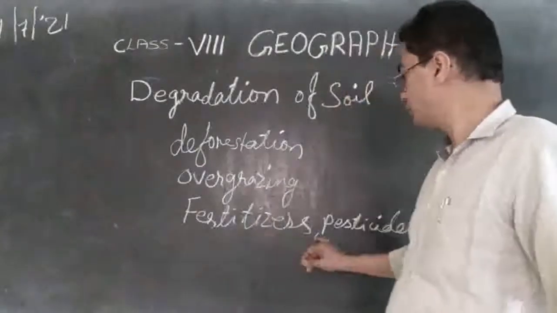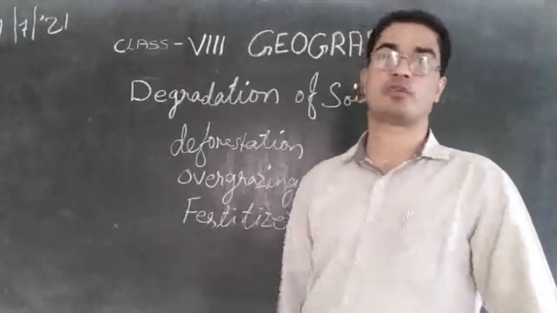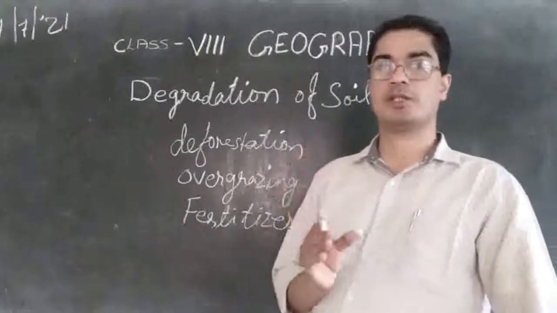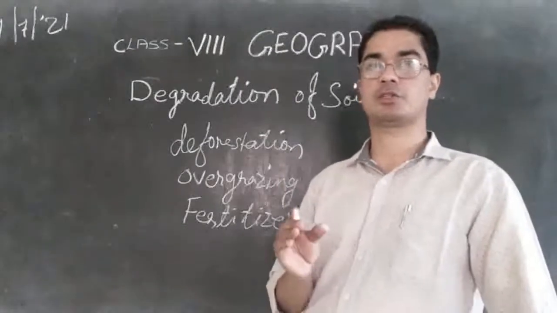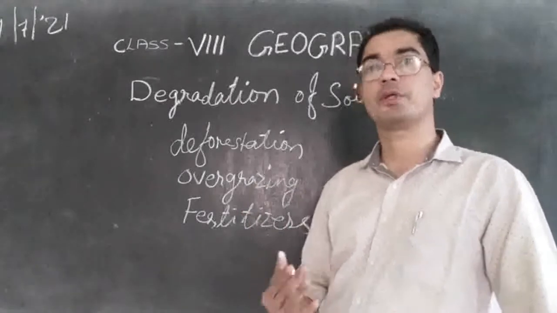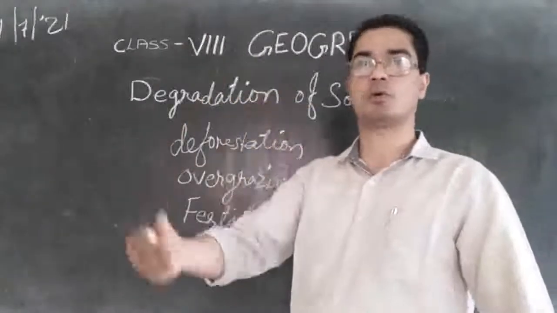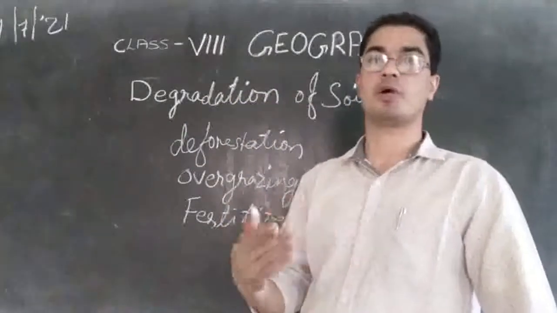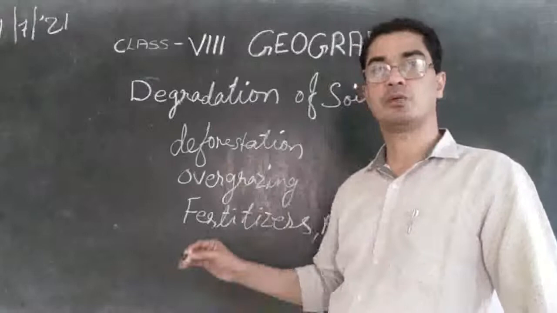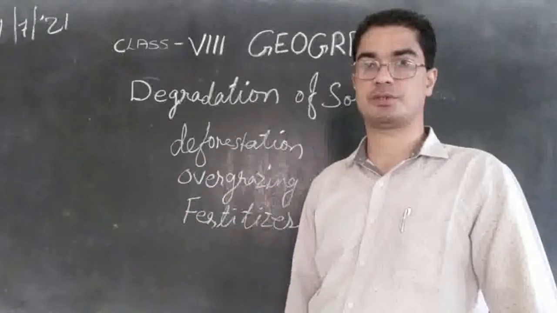And people, in order to produce more, in order to get a good harvest, keep on using fertilizers. And when we use fertilizer, the original potentiality of the soil to produce growth is lost. Therefore, what do we have to do? We have to give more fertilizer again. Next year we have to put more, and the coming year again we have to put more. So finally, we will be increasing the amount of fertilizer year by year. The more fertilizer we use, the more degraded the land becomes.